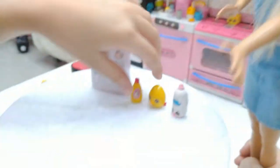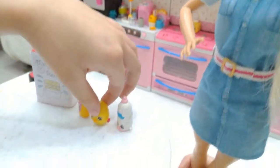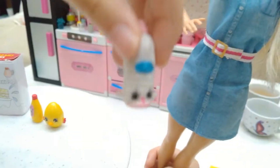Okay, so these are all of our ingredients. First is pancake mix, oil, egg, a medium egg, I mean, and some water. Hey, boom. Okay, so now let's get on to the utensils.